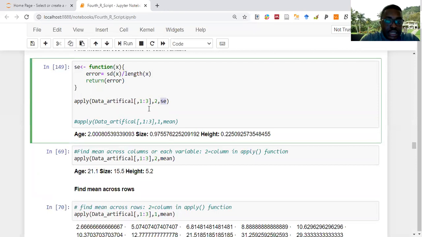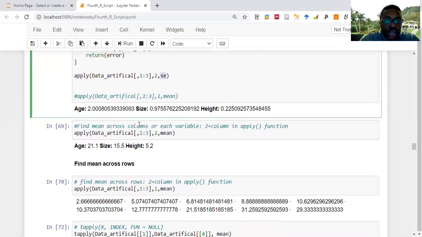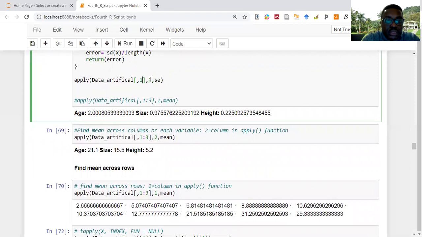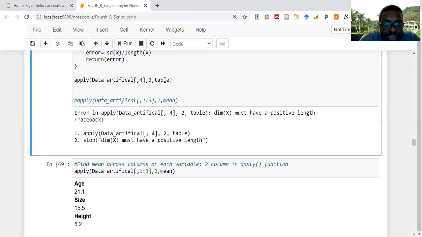Okay. And then suppose I had put 4 here, and I had put table. You realize that in this case the table doesn't work for the fourth case, because it's saying that the dimension of x has to be, yeah.